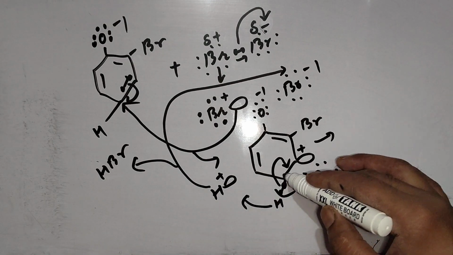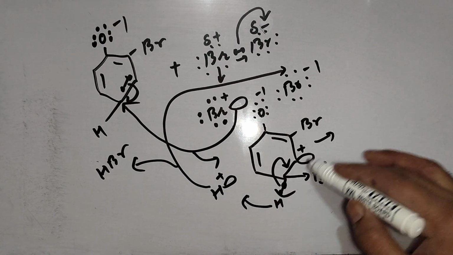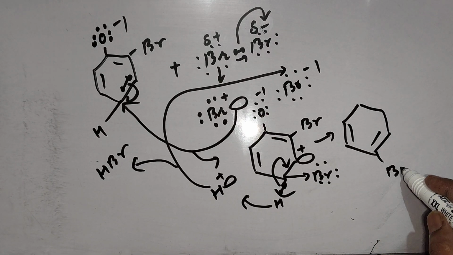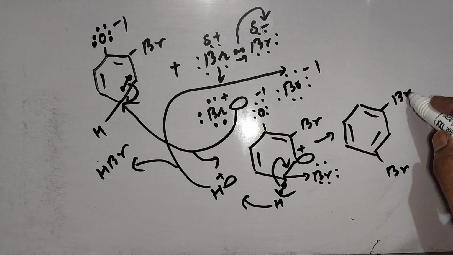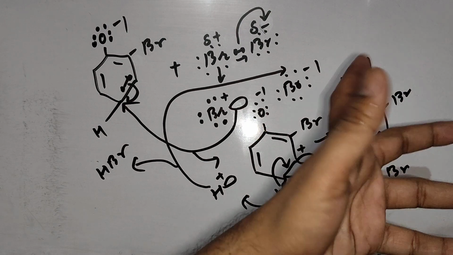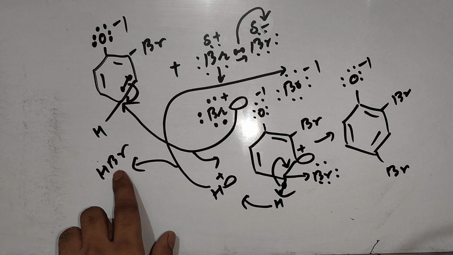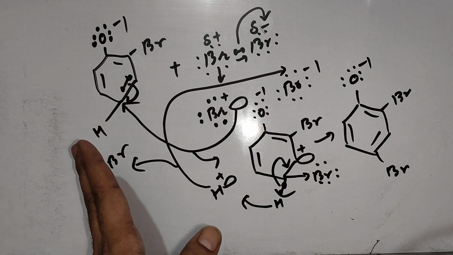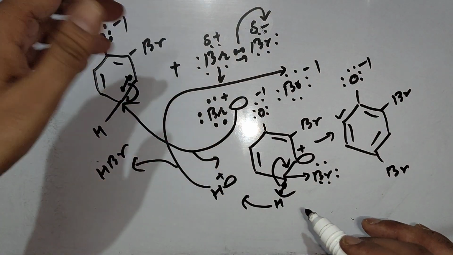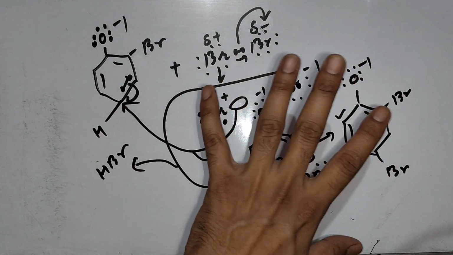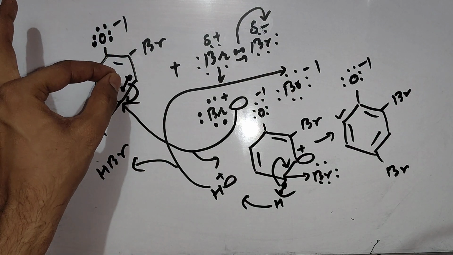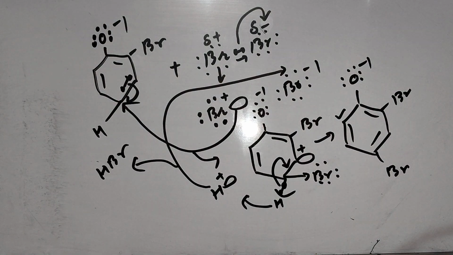And here, after bond formation between the vacant orbital and these electrons, we will get this molecule. Bond will come here, bromine here adjusted, one bromine already here, this one. Now this is second time substitution that has happened and this is the second molecule of HBr which is generated here. Now similarly, third time substitution on this position and one more HBr will be eliminated from the molecule. And why is this 3 time substitution happening? Because phenoxide is highly activating its benzene ring. In the previous video we have discussed.